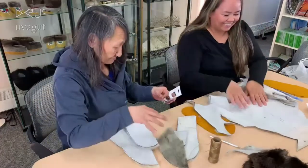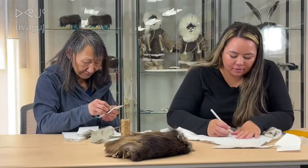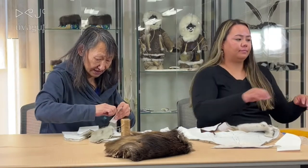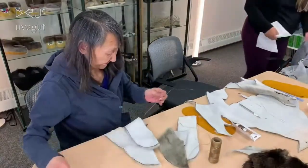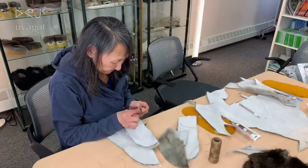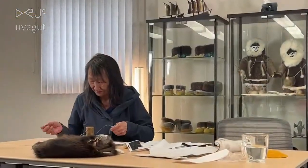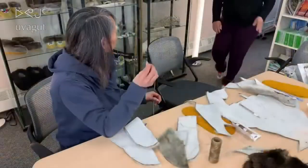Tissue. Sorry. My nose wants to run right now. That needle is too thick. Sorry. And when they had needles, my nose just started running.